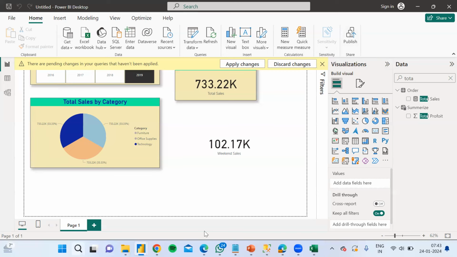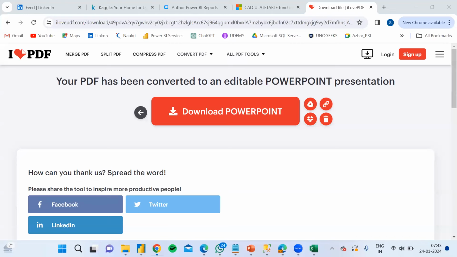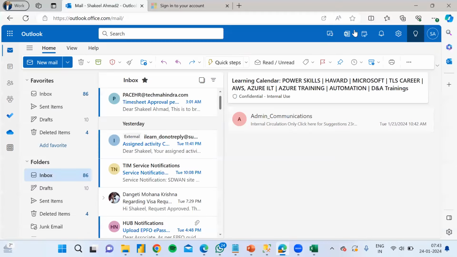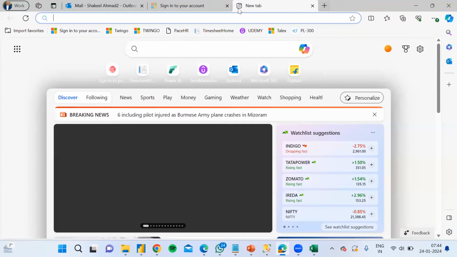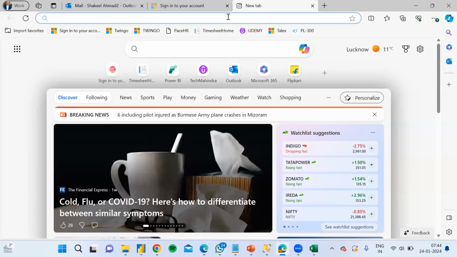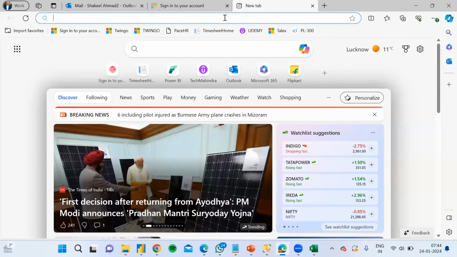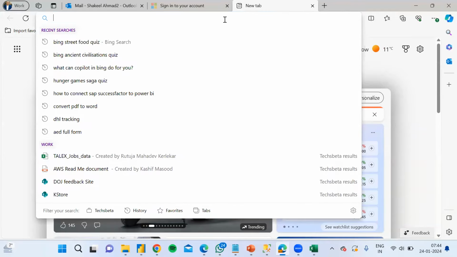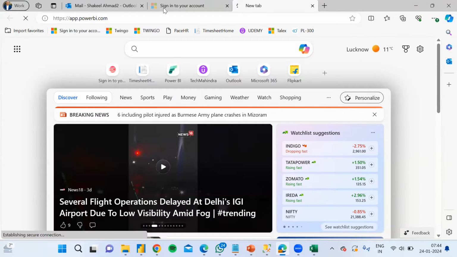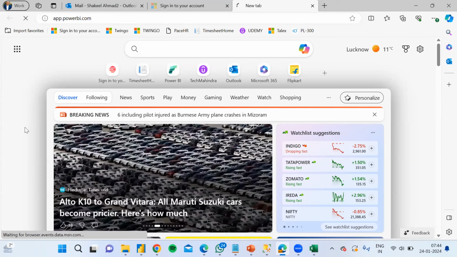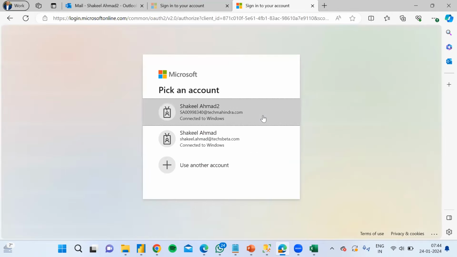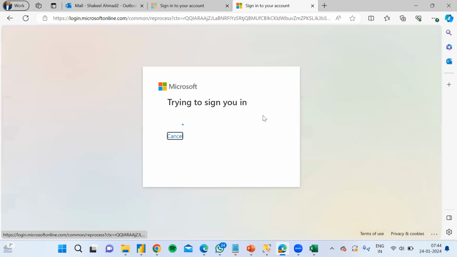So licensing comes into the picture where we share our report with the client.